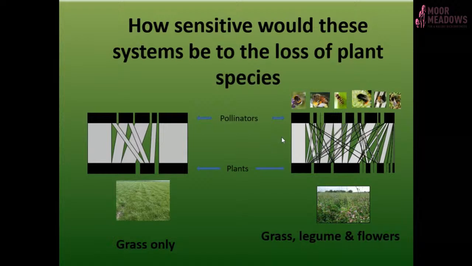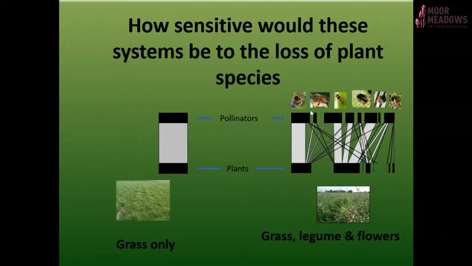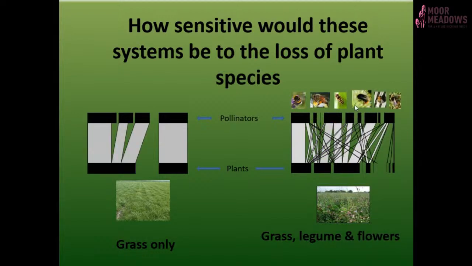What happens if we remove just one of those species of grass? Well, if I go back, you can see we've lost one of the invertebrate species, which is able to utilize that particular meadow. Okay, what happens if we just take out one more? Just go back. So we're taking out one more. Just watch that top column on the right-hand side and see whether you can spot whether we lose any of the pollinator species.